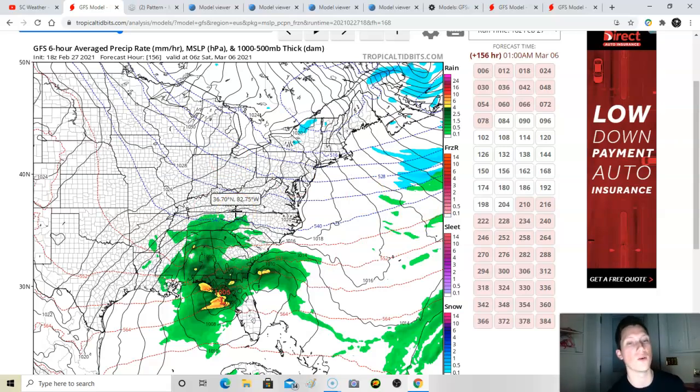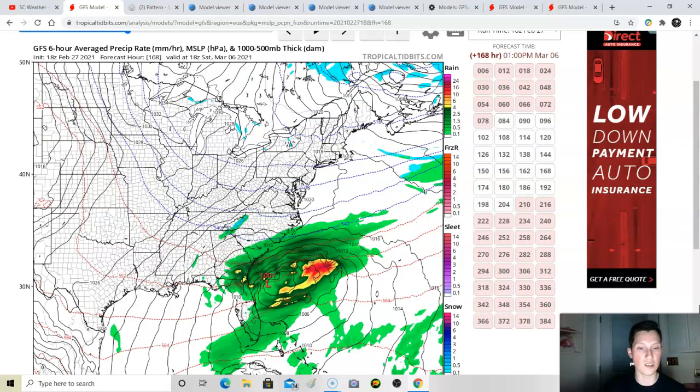I do want to reiterate that this storm is for next weekend that we're talking about, because this is a very interesting storm. Basically, the GFS has this storm now suppressed, so it's basically in the Gulf. So you have marginal cold air up here, but you definitely don't have the amped part of the storm, the strong part of the storm, the heavier precipitation over the cold air. This storm is going to be a dynamic cooling kind of event.